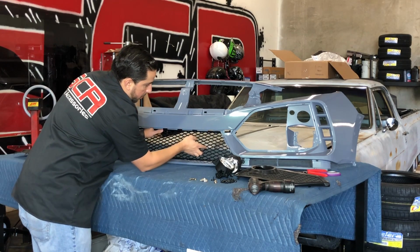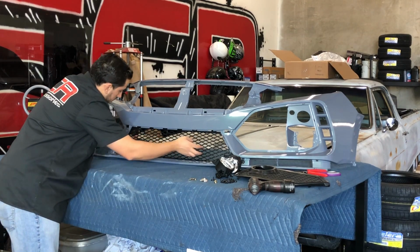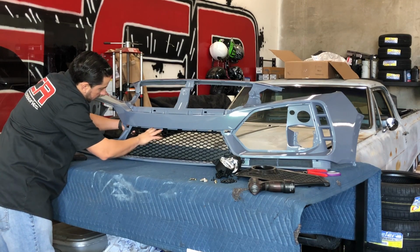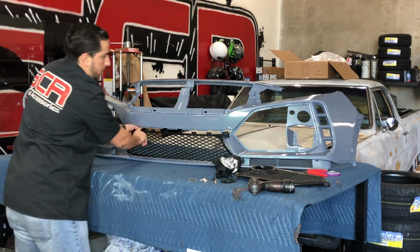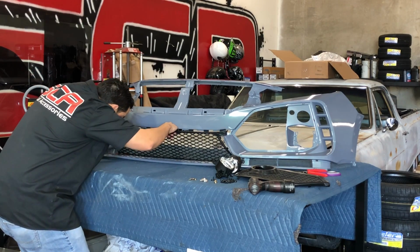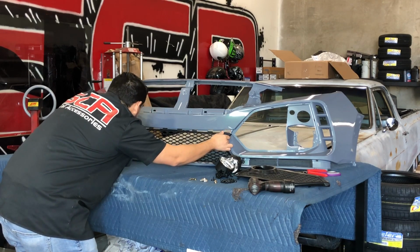Get them to line up on these tabs. Like I said, they're not going to clip in place. You're going to have to use the screws that it comes with to put this in place. So you want to get these corners out first from the back. You want to get those bottom ones to line up first. Now we've got the bottom ones. We're going to gently bend this top part.